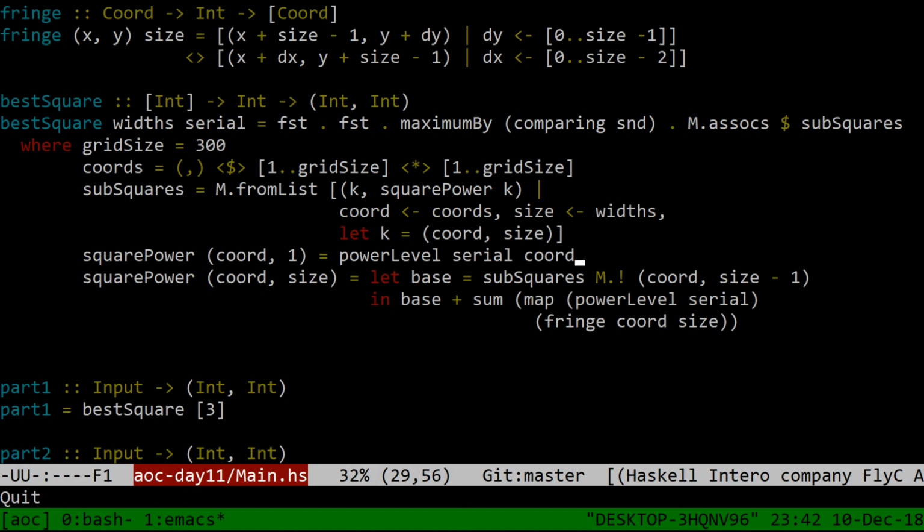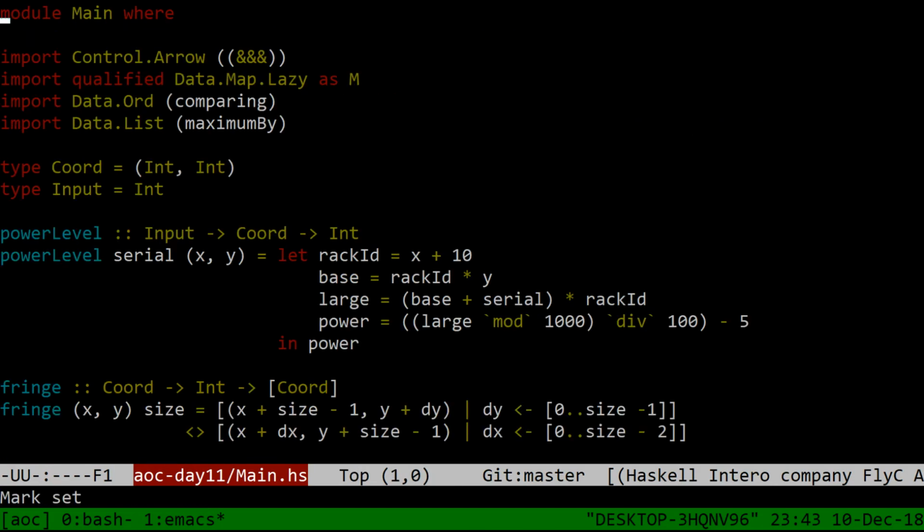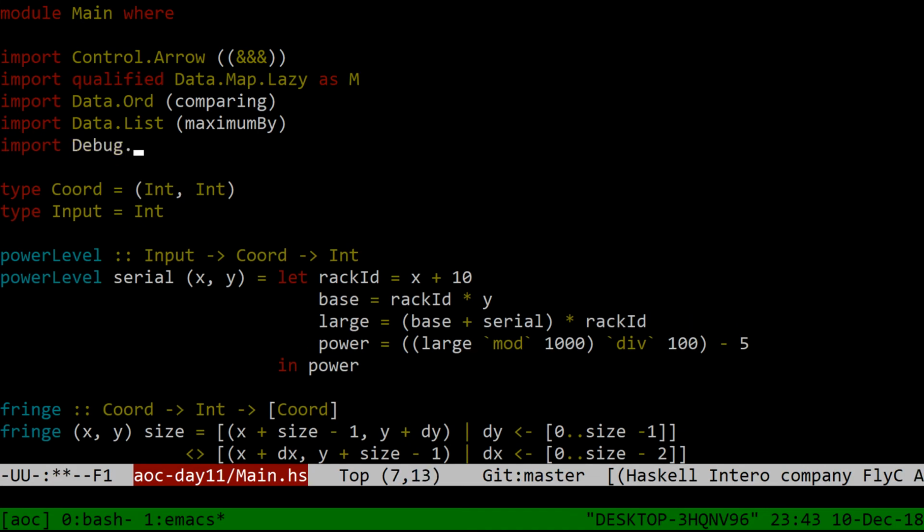I mean, it really has to be this. This is the only M lookup that we're doing. Okay, I guess we can just cheat a little and import debug trace.